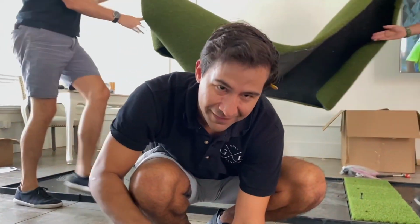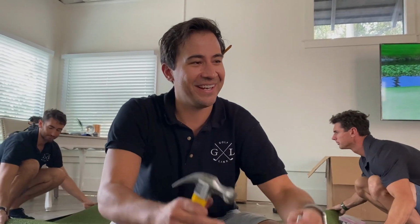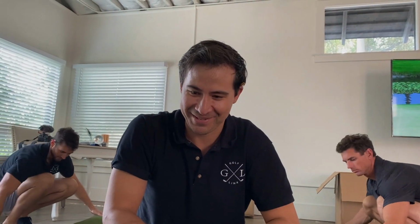Hey, so what are you working on, Aaron? Hey, we're doing the baffle system right now, which is gonna have your ceiling protection. Nice. So we're just mounting some hardware here so that we can mount it on your beams. Awesome.